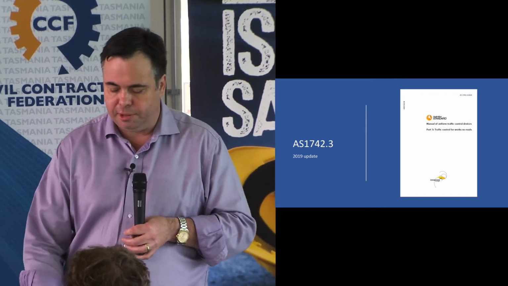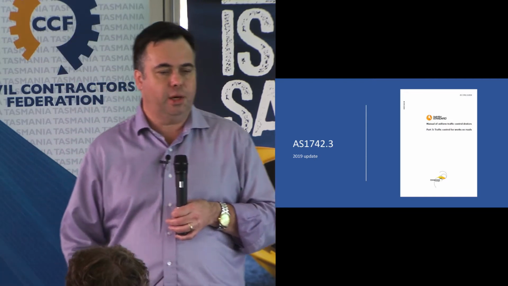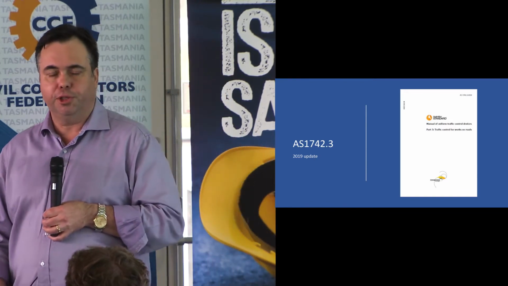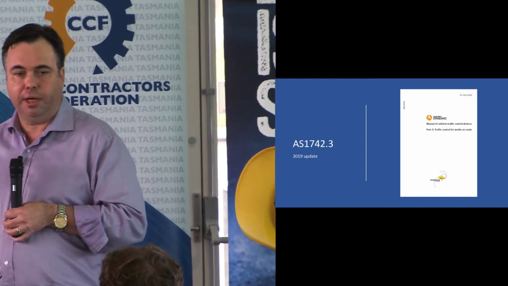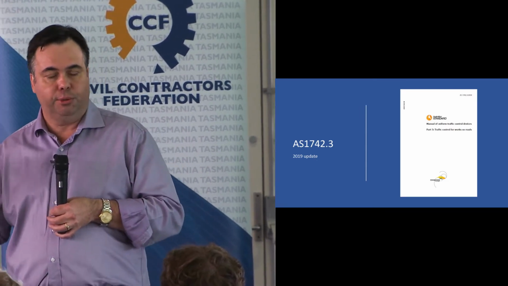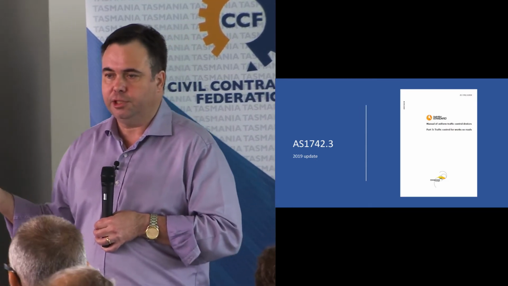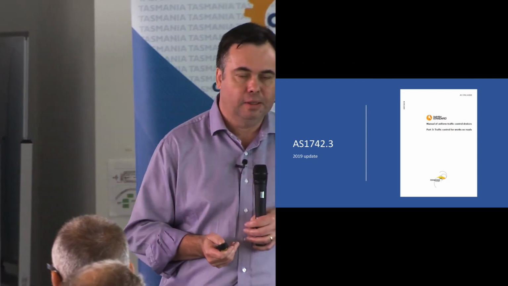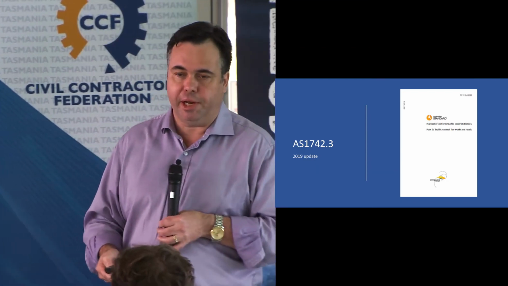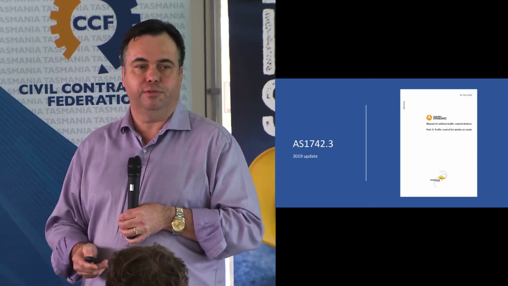So the Australian Standard, 1742 Part 3, published on the 11th of December 2019. If you hold the old version, great, but get online and download this new one. You do have to pay for Australian standards, unless you've got a subscription licence or whatever. The new one is out, and it's been out for over a month now, so I'd encourage you to find it and get it.